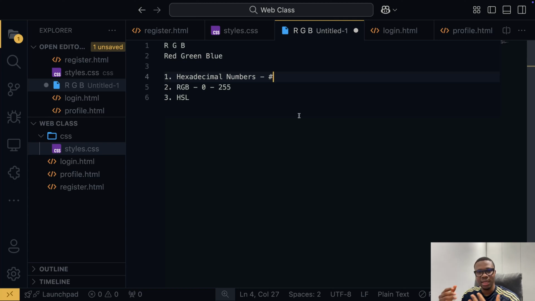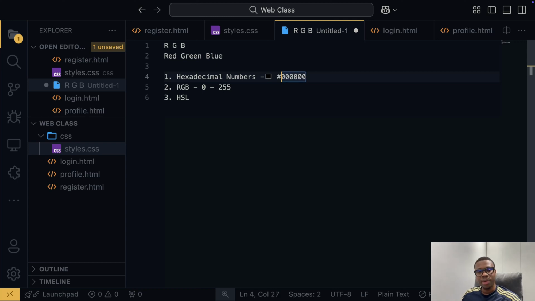By standard, it's 6, but there's a shorthand where you basically use 3, which I don't really advise, because there has to be a certain case where 3 would apply, but ideally it's 6. So I'm going to show you 0, 0, 0, 0, 0, 0. These are 6 zeros, right?